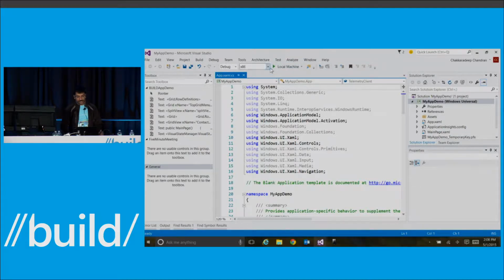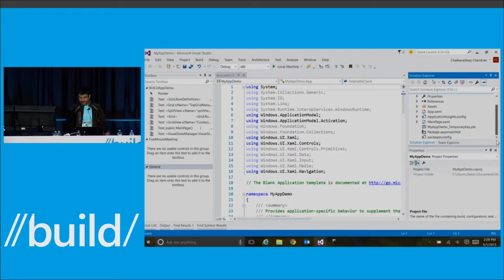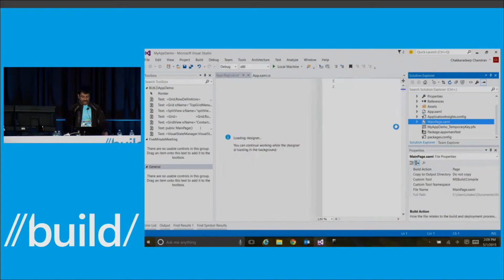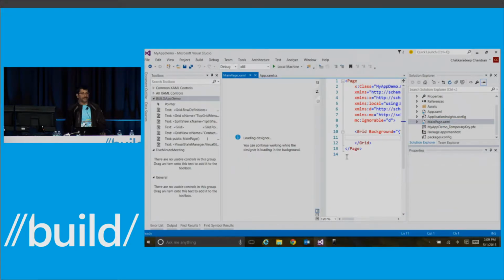And you can see that by default now, you have to choose x86 or x64 or ARM to specifically debug on that platform. We don't have an Any CPU platform here. But when you publish the package, you'll get to choose, I want to publish it for phone as well as for desktop. And if it's a phone, right now, you would have to choose x86, right? And it doesn't have anything cool, just demo content. It just has a page with a grid.